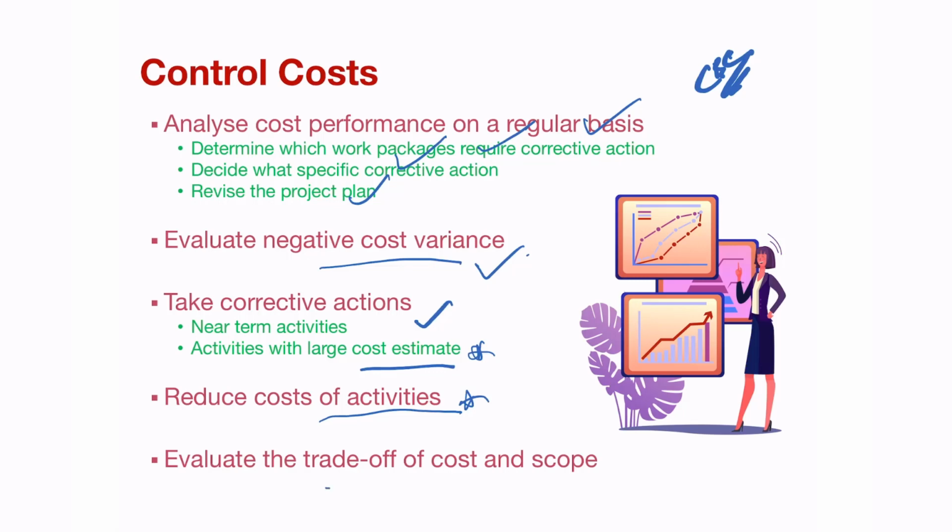You have to evaluate the trade-off of cost and scope. And again, there is that tension between the deliverable, customer satisfaction and the customer's expectation versus you managing the cost of the project. Because if you can deliver against a very tight budget, but you can exceed the customer's expectation, that pertains quite well for future work with that particular client.